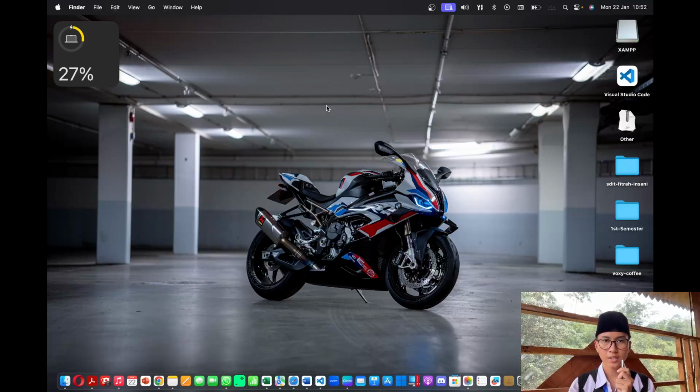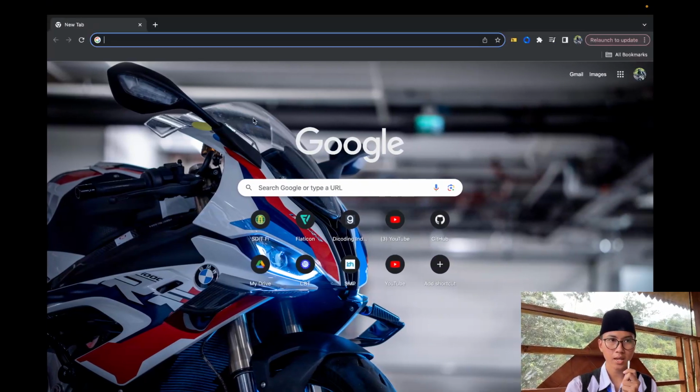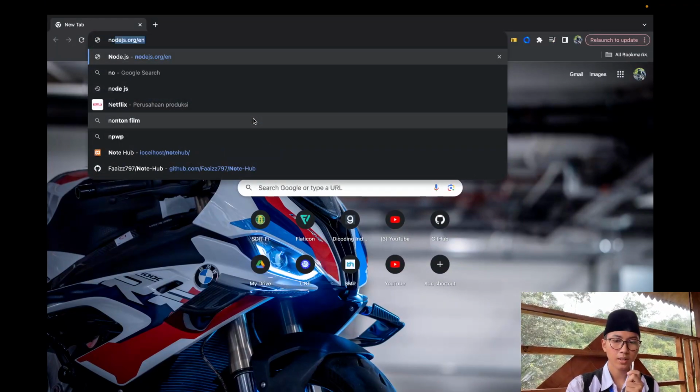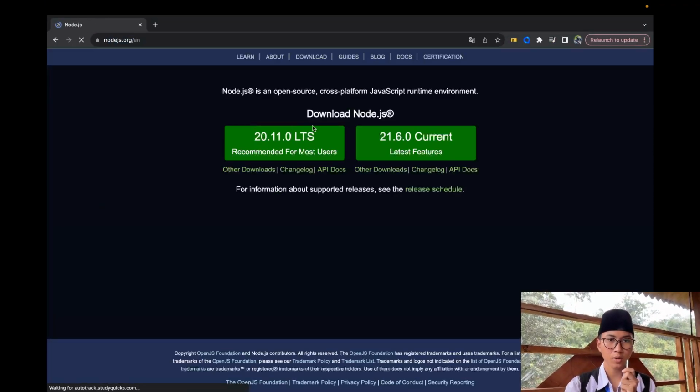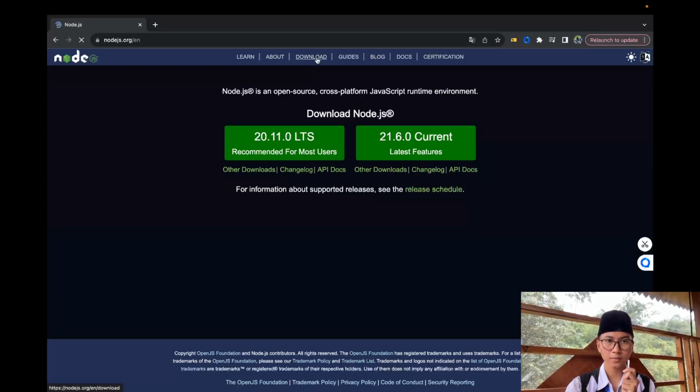Well, the first step we need to do is we need to install Node.js. Well, let's just go to the Node.js official website. After you're in the website, you can go to the download section right here. Just go to the download section and you can wait till the web page is loaded.